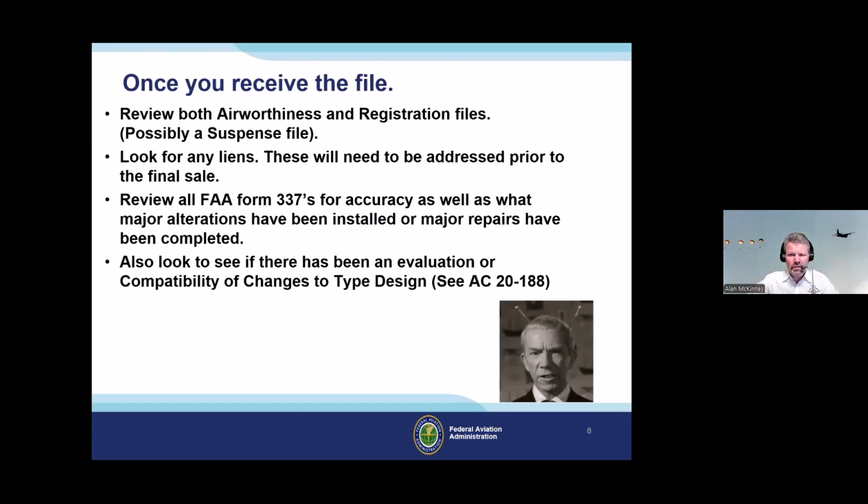Block 6 is the individual that did the work. Block 7 is the individual that returned it to service, basically stating that the work was done in accordance with the approved data, the installation instructions, installation drawings, and all that good stuff. A lot of times in the GA community, it's the same individual.